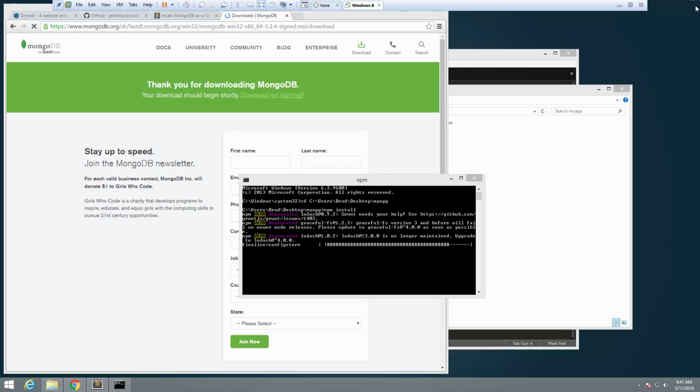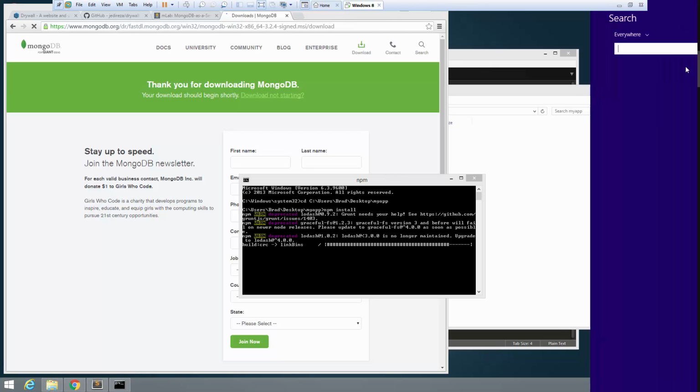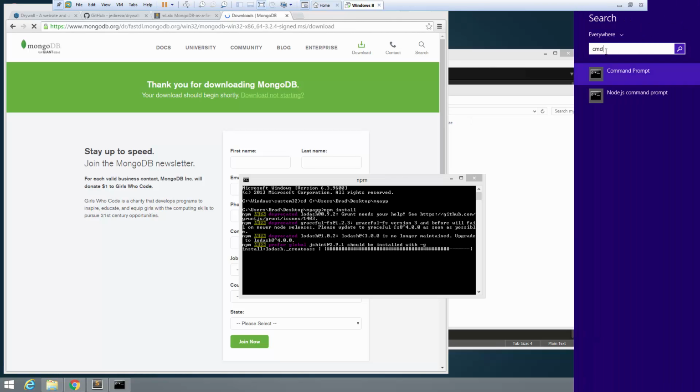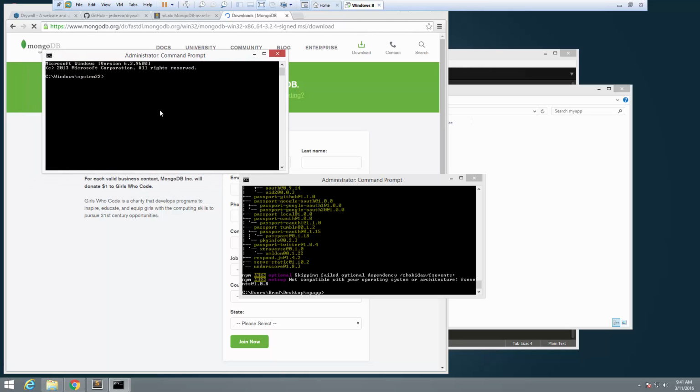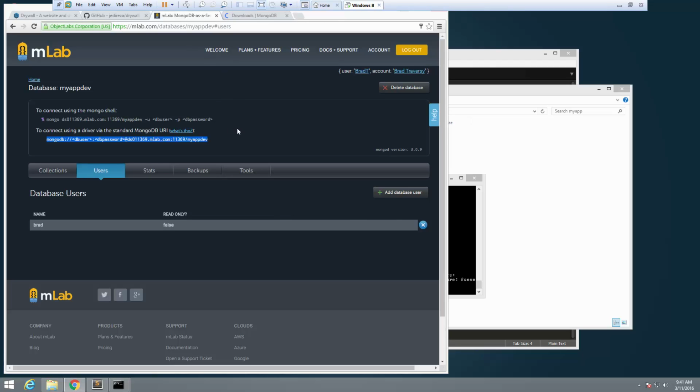Now I want to open up a second command line and go to the MongoDB directory, and then in the bin folder. From here, we should be able to connect using this string right here.